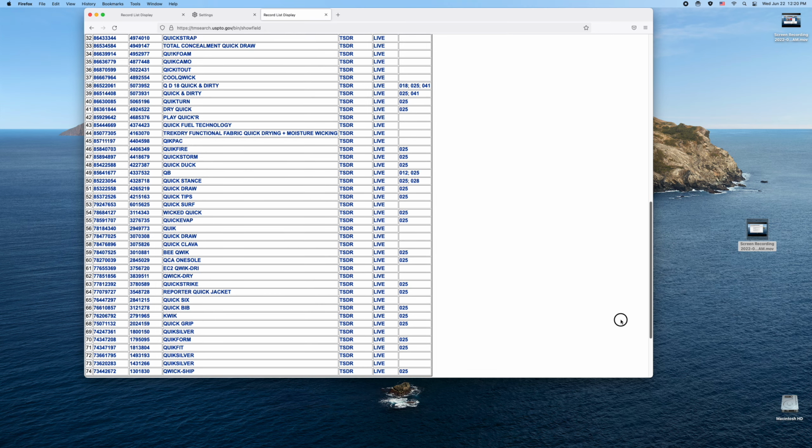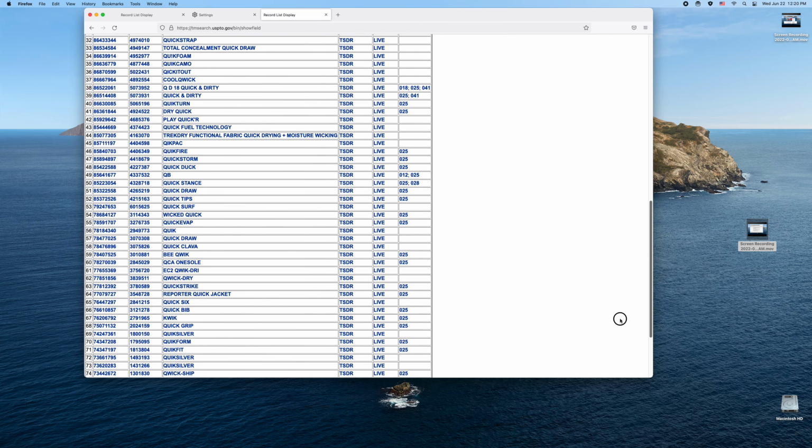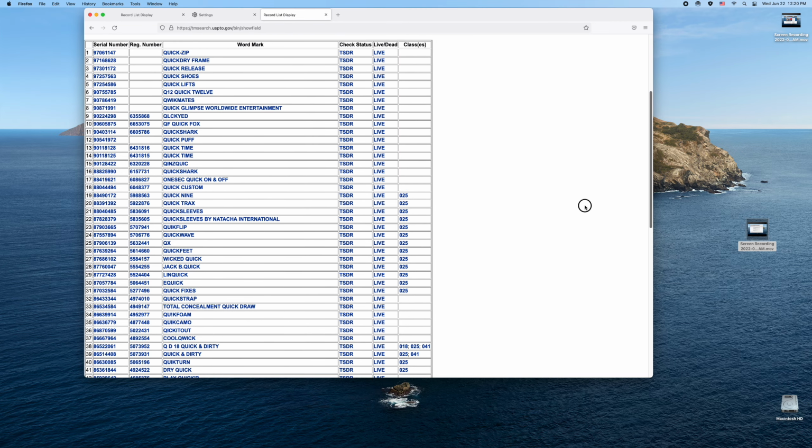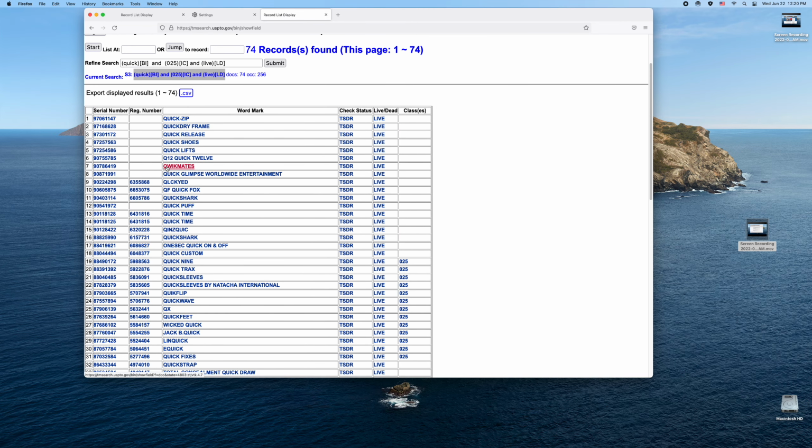So here they are. There's something to be said for the fact that there are many, many trademarks that use quick in clothing. It means there's a lot of them out there. So on the one hand, a trademark that has quick for clothing is not going to be very distinctive. On the other hand, because there are so many out there, it seems, though there's never any guarantee, that the U.S. Patent and Trademark Office might then allow another trademark that has quick for clothing because there are already so many.